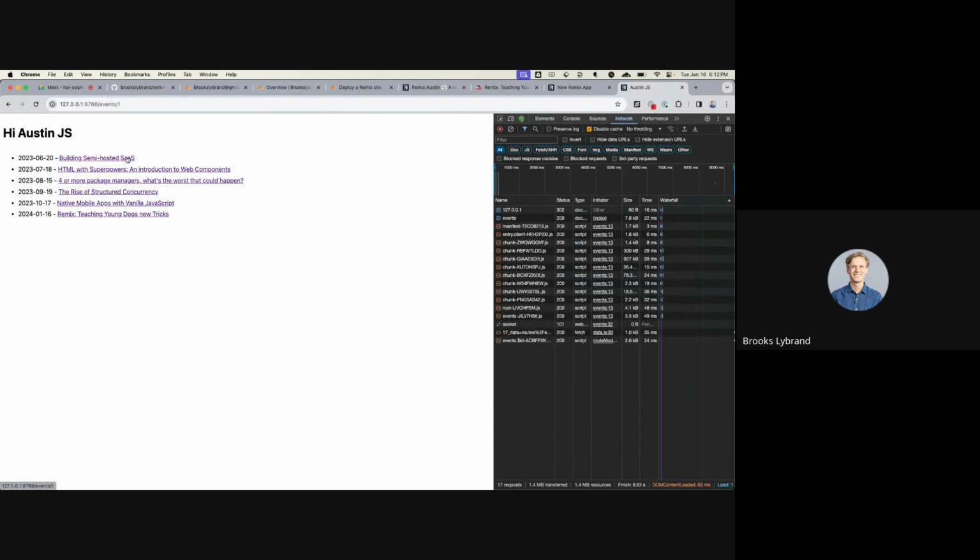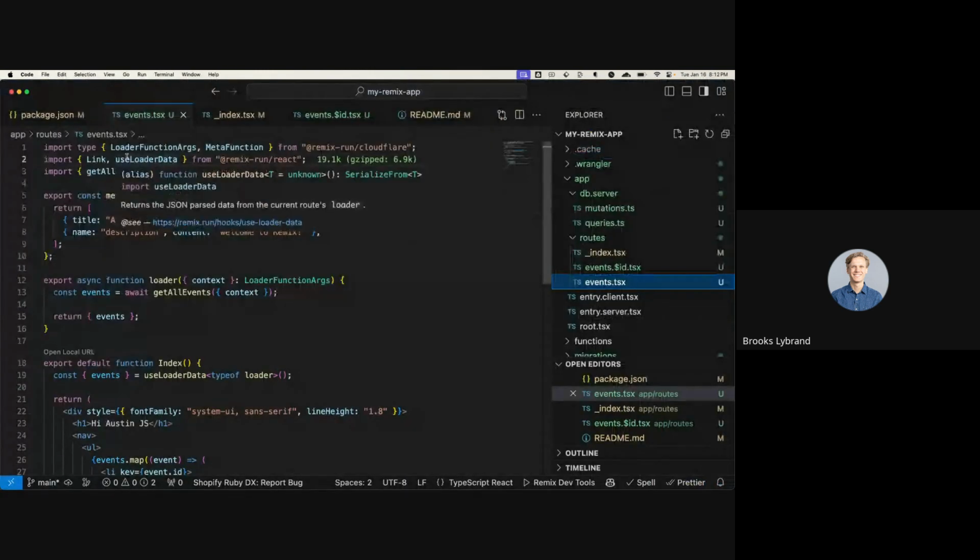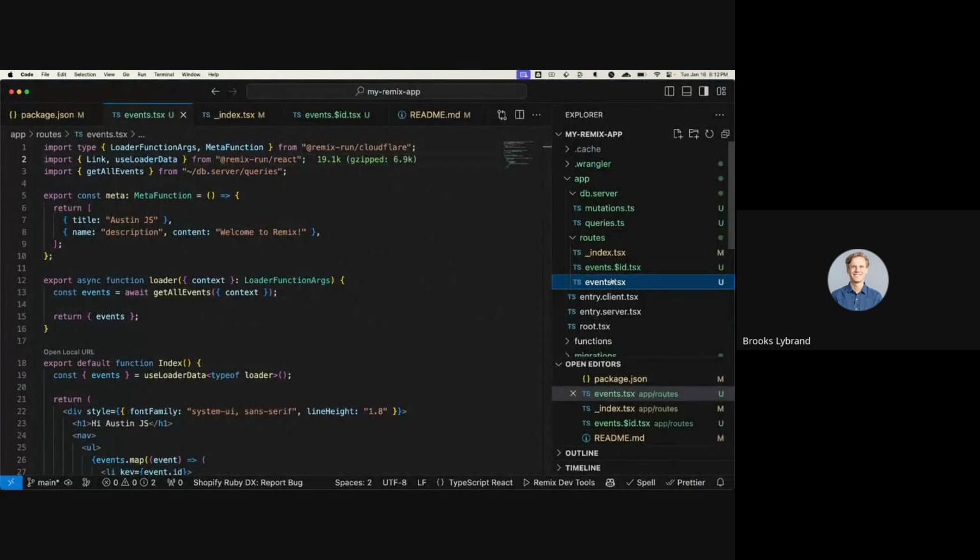But if I click onto an individual one, it's still showing me all of my events. And this is where nested routing comes in. Because I have an events and I have an events.id, Remix is saying these are all the same thing, right? We're all in events/something. But it's not rendering that something. By default, Remix really tries to give you the control to decide how everything lays out.